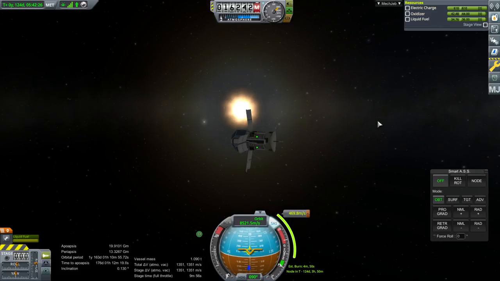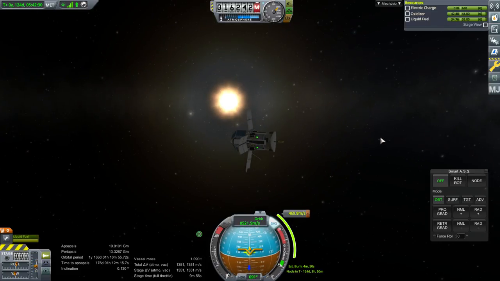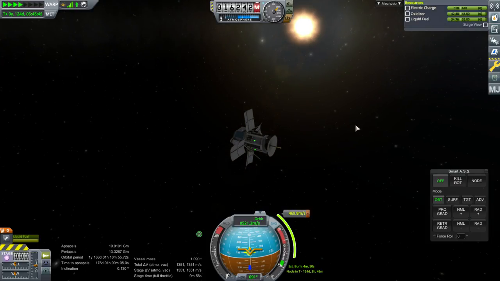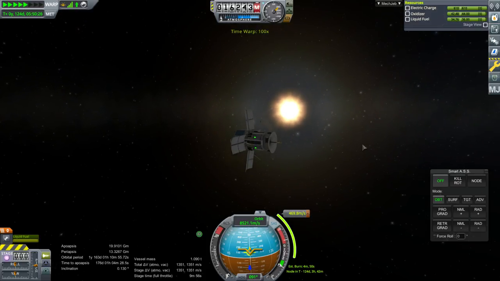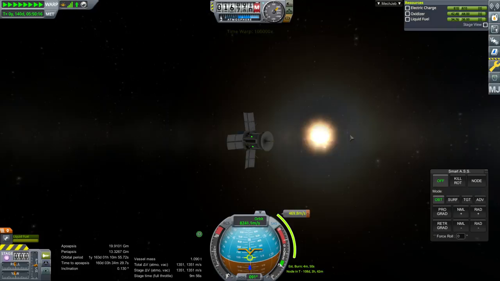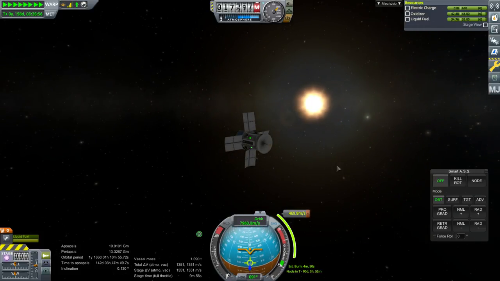Okay, so now we are oriented so that the sun will go around this way. Yeah, that's right. And also remember, SmartASS can be told to point in a particular direction with respect to the sun, but it can't adjust that during time warp. There is a mod called Persistent Rotation that can adjust it during time warp, but we're not using that.